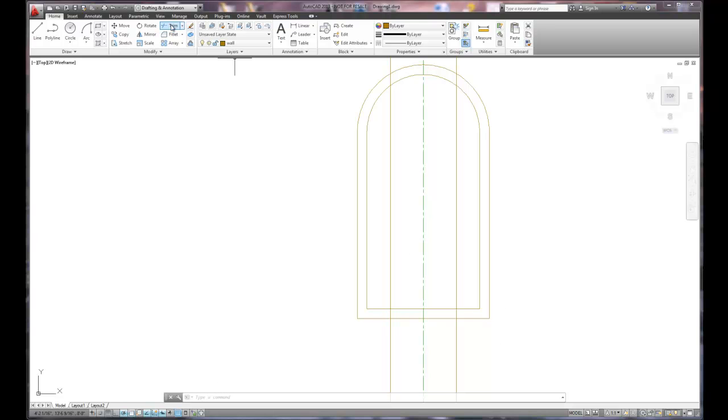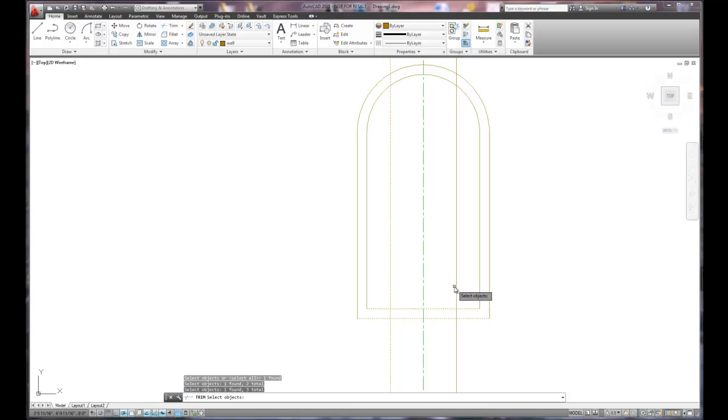We'll use the trim command and we'll have to figure out what cutting edges are. So it asks us the cutting edges again. Well, we know the outside of the wall is going to be a cutting edge. It's going to go ahead and trim the lower portion. But the inside of the wall should also be a cutting edge, because that's going to trim the upper portion. So how are we going to get rid of the doorway opening here? That's right.